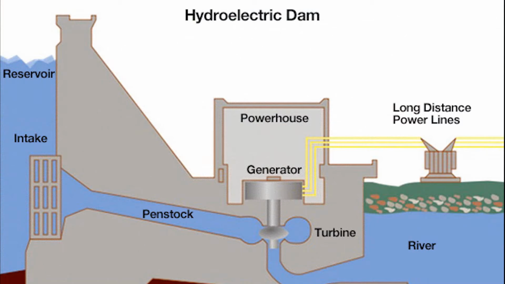A controlled amount of water is let into the dam through a control gate where the combination of the initial gravitational potential energy and the pressure caused by the reservoir causes the water to rush through a channel called a penstock and rotate a turbine. The water is then released at the bottom of the dam to continue on its path. The type of hydroelectric production I just described is referred to as conventional hydropower.